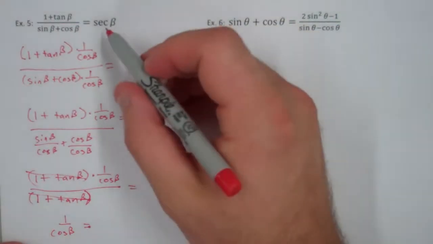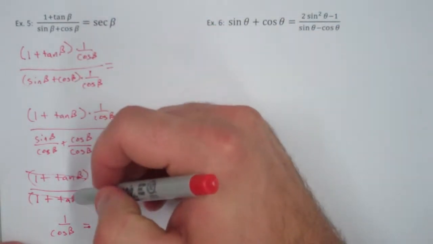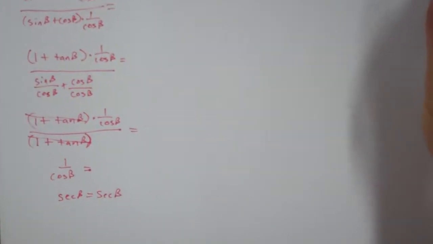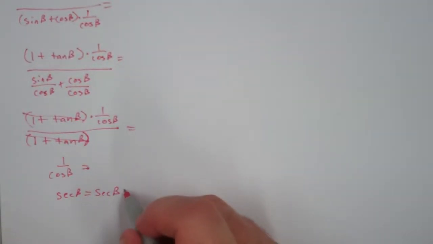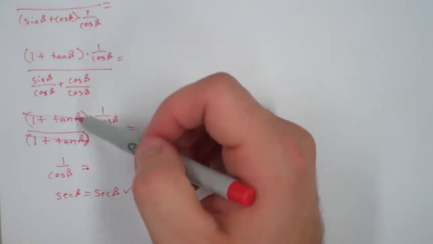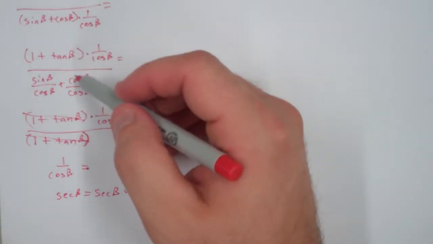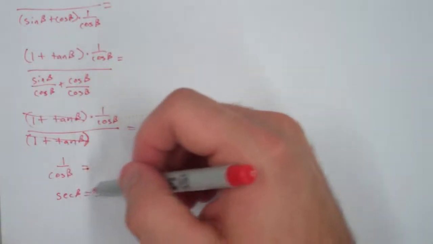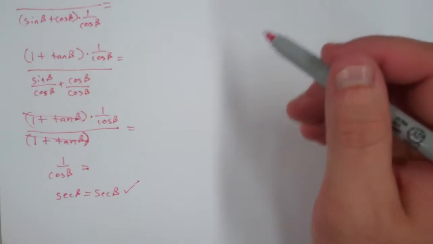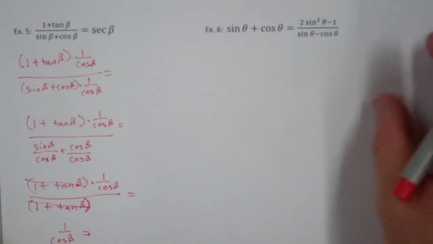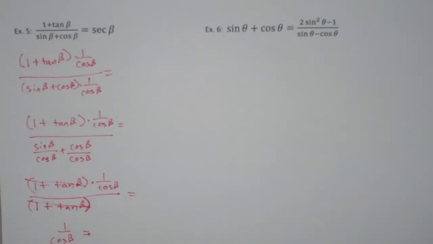So now, if you remember back to when we started the original problem, we've done a lot of stuff to the left-hand side, and now we've made it look like the right-hand side. So this one is good to go. Every step is visible, what's happening, and this entire thing here is the solution. It's how to get to that point. Let's take a look at the one on the right, and this is example 6.